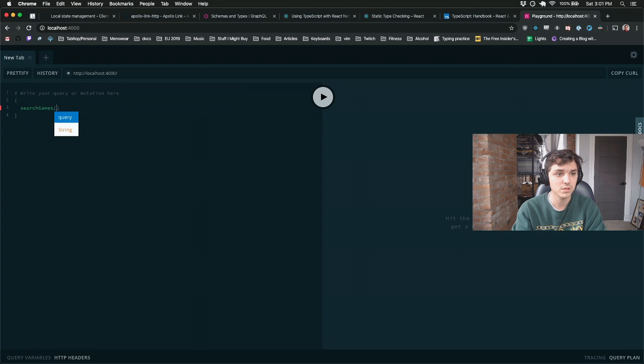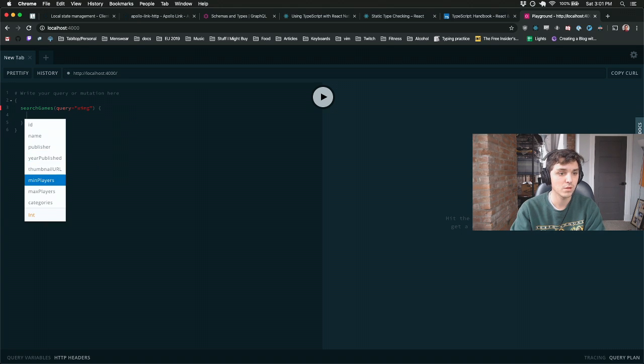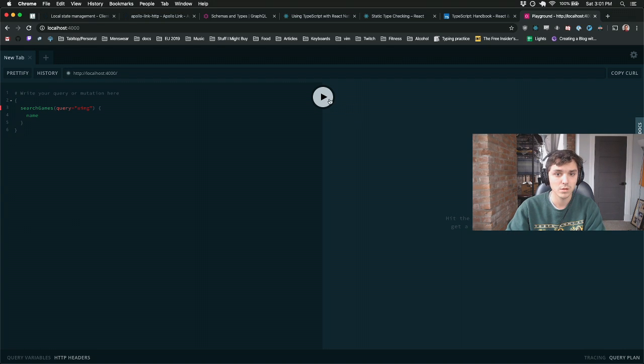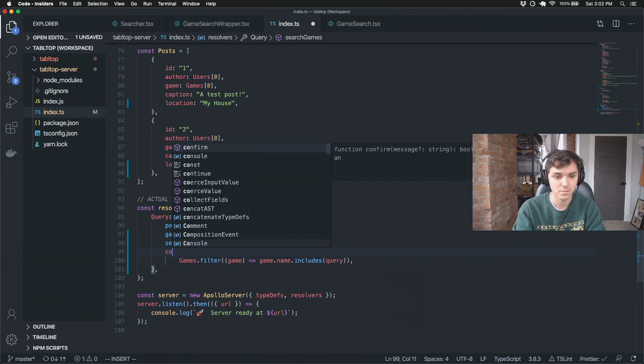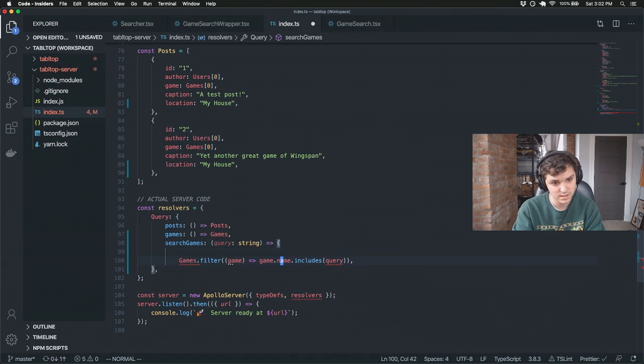Search games. Why isn't this working? Oh, is it case sensitive? So let me make sure that that parameter is getting passed.